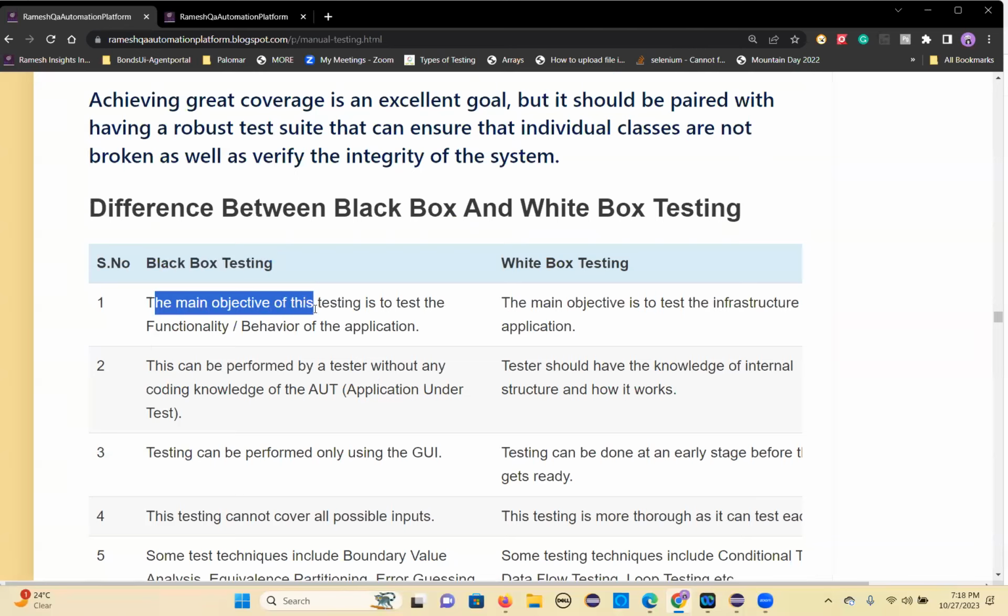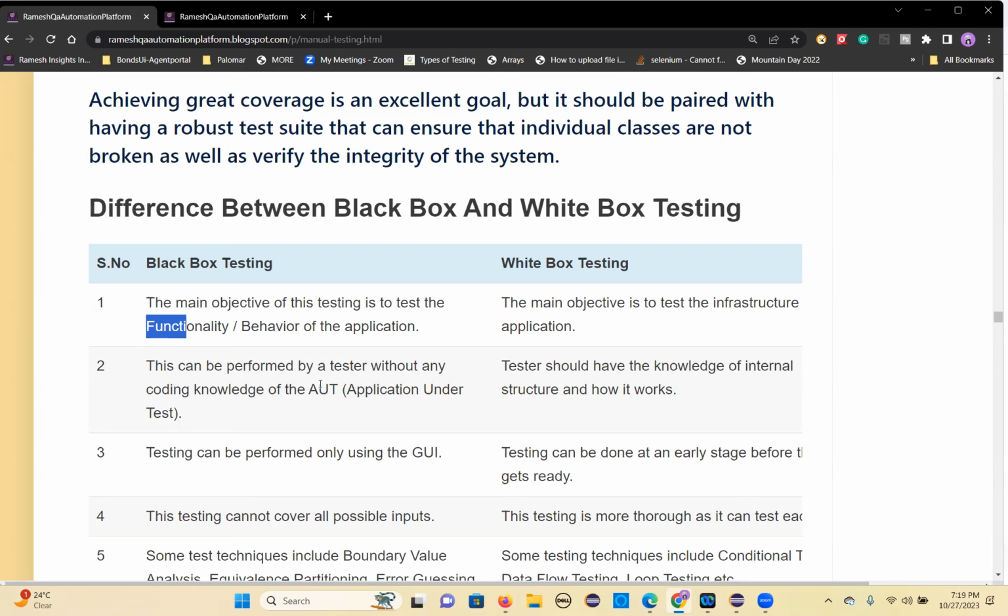The main objective of black box testing is to test the functionality or external behavior of the application. White box testing's objective is to test the internal structure of the application.